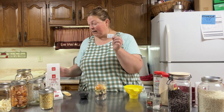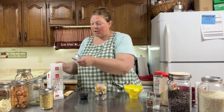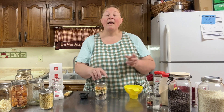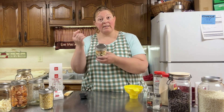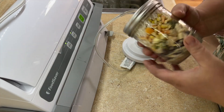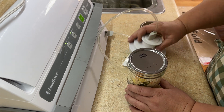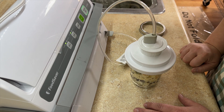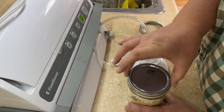Now I gotta shake it all down into the jar. When I shook down the seasonings I looked and it seems like there's a little bit more room in my jar, so I decided to go ahead and add another fourth of a cup of rice. Making sure I put in my silica packet. I'm going to grab my trusty FourJars lid - if you're not familiar with FourJars, there's a link to go straight to the company and find out more, and there's even a discount code you can use to get 10% off your order. Now it is time to seal our Mexican creation using my FoodSaver with the attachment. And here we have it - all good and sealed, ready for storage.